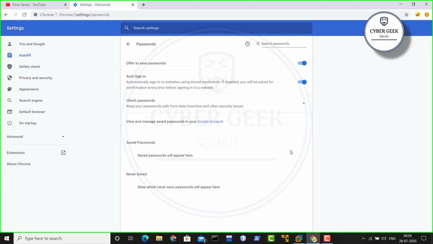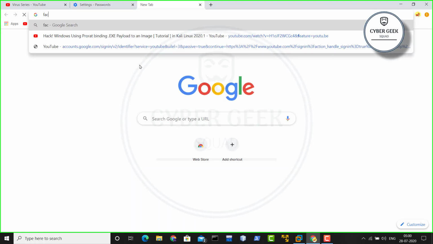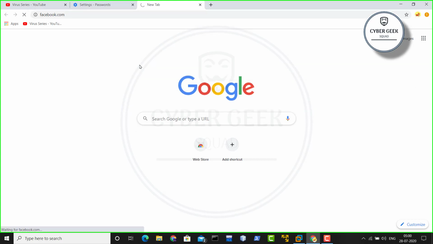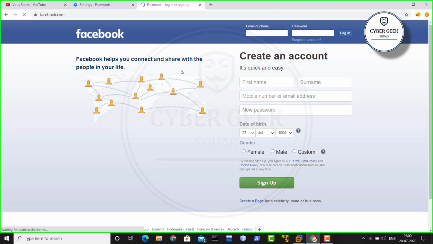So whatever password you save over here, there will be an eye button over here, right? Is there any way of saving a password? Okay, let me just go to facebook.com. Let me show you what I'm trying to say: XYZ, ABC login. Okay, there we go, the key over here.